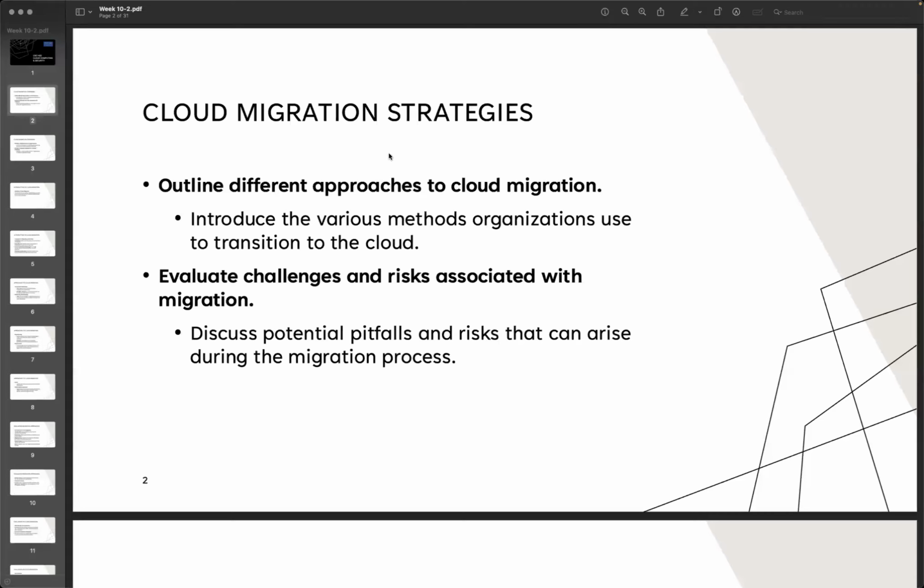For the cloud migration strategy, we have different approaches and methods that an organization can use to move to the cloud. Then we will evaluate the challenges and risks associated with the migration. What are the possible pitfalls or risks that can arise during the migration process?